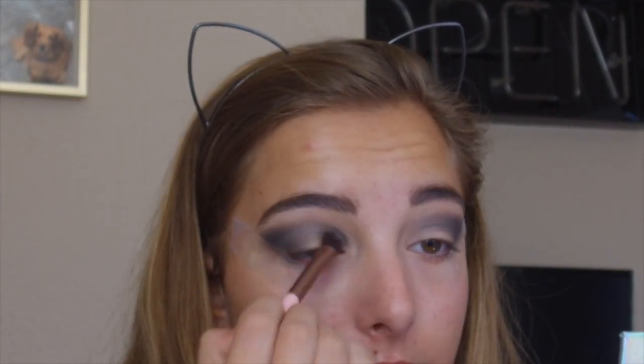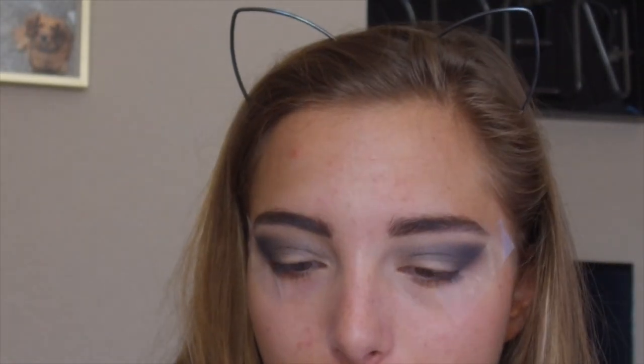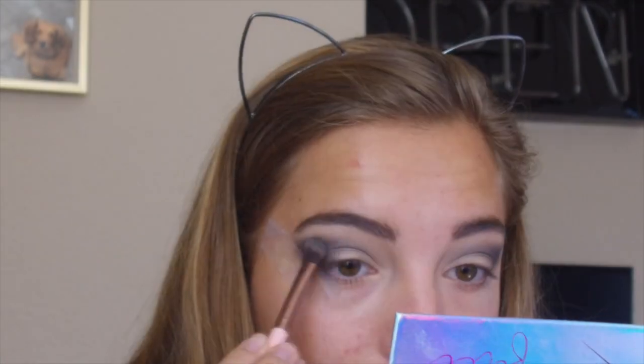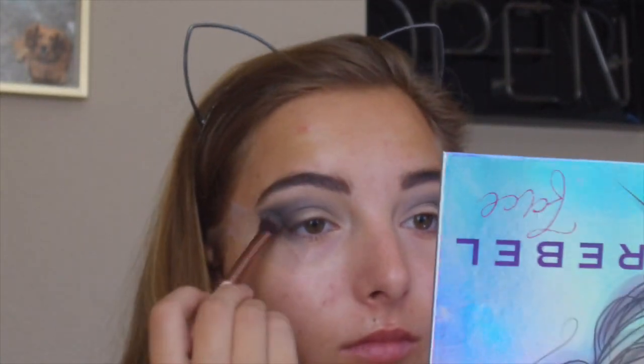So I'll just keep buffing and blending until I get my desired result. I always start off with a little bit of product and then start building more and more, because I'd rather start off with a little bit than start off with a lot and have a hard time blending. So always keep that in mind.